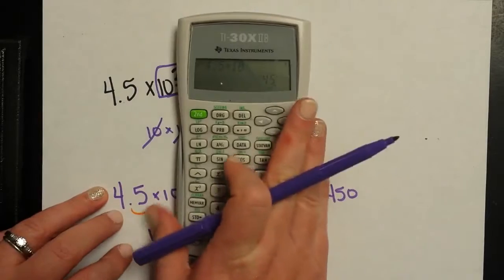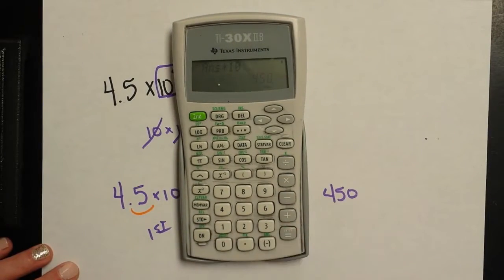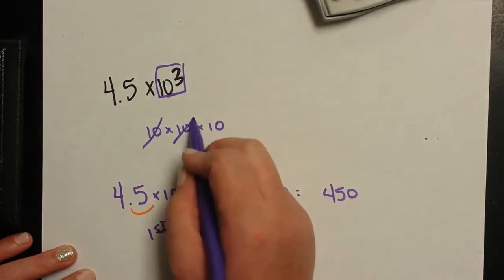Let's check to see if that is what we get. So I've got 45 already in my calculator. I'm going to multiply that by 10. And ta-da, I get 450. Well, that means now I've done the second one.